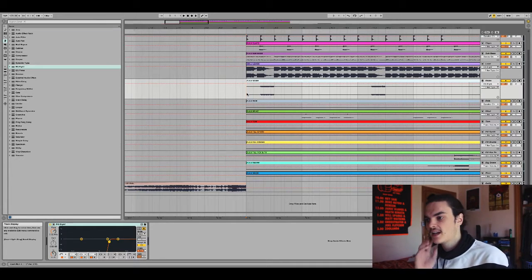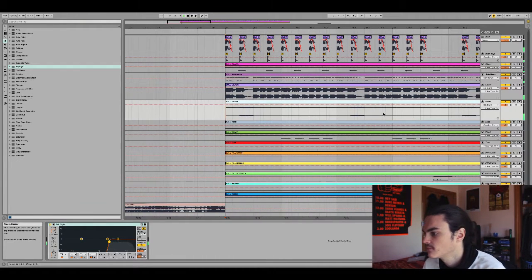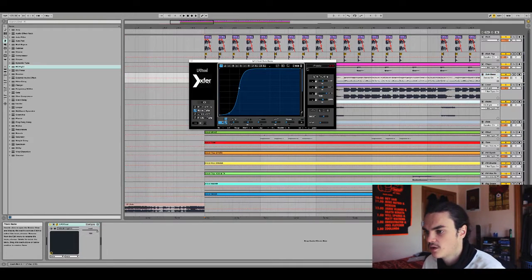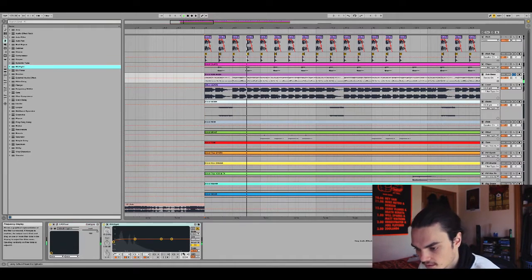So now all my lows are cut. You probably can't really notice a difference, but it helps the mix a lot, and when you master it, it's just a bit cleaner. Now with your bass, you'd almost do the opposite, because you just need the low end for the bass. So you'd go and cut out all the high.